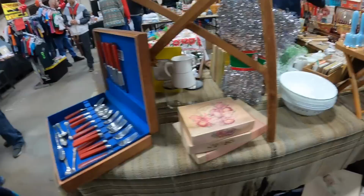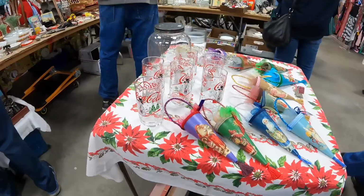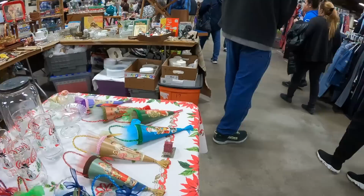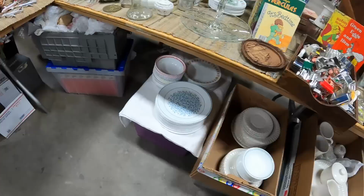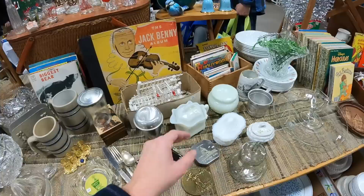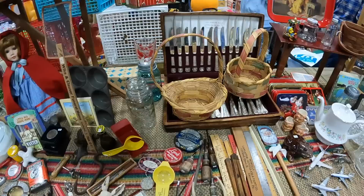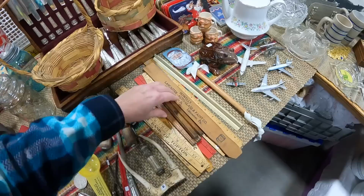Need to go over to the other side and check this booth out. I might have to go empty my bag soon. It's getting large and kind of hard to navigate. Thank you. Argyl over here. I don't know what this is. Wonder if that's maybe a candle holder? Some milk glass. I really do like those glasses. Some silver plates. Lots of branded, local branded measuring sticks, yardsticks. That one's a yardstick and it expands.